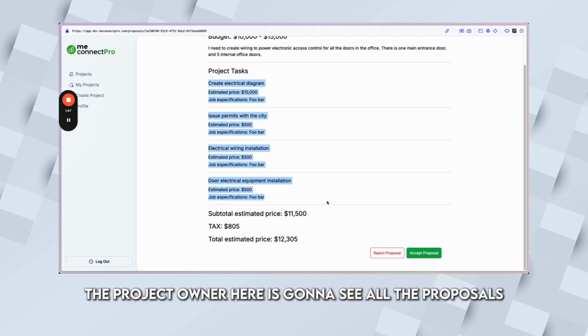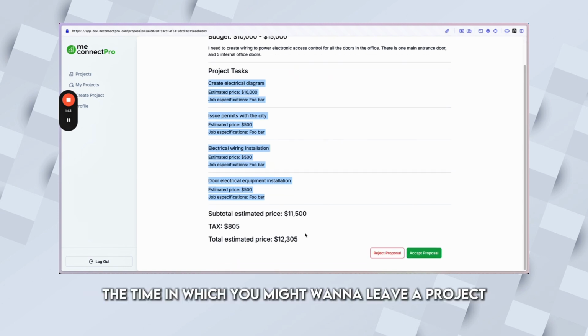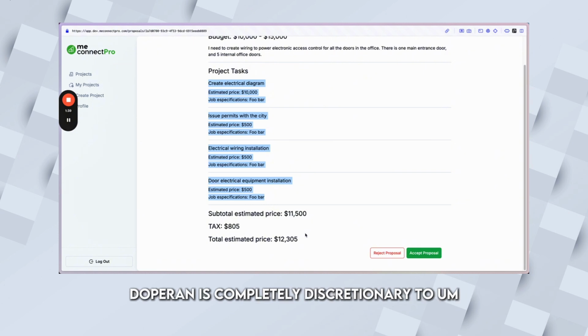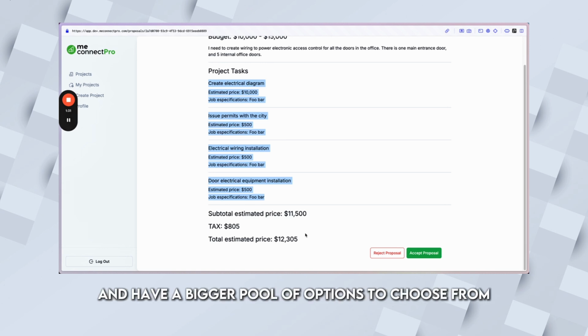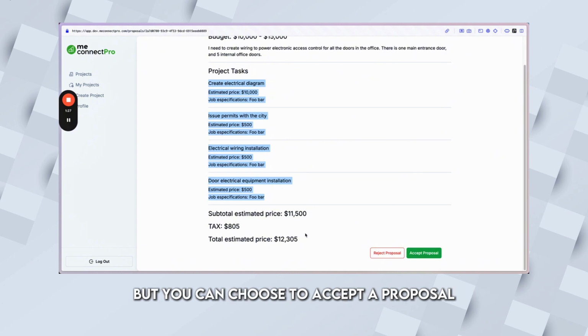So the project owner here is going to see all the proposals. The time for which you might want to leave a project open is completely discretionary, depending on the appetite of contractors for it. If you're getting a bunch of proposals, you might want to leave it a little bit longer and have a bigger pool of options to choose from. But you can choose to accept a proposal, receiving as little as one proposal.